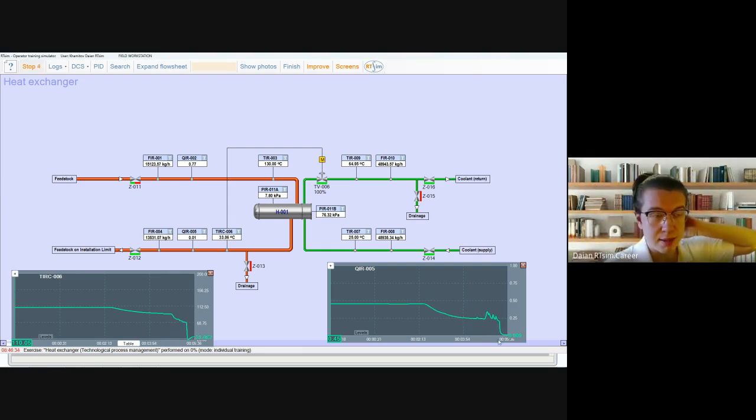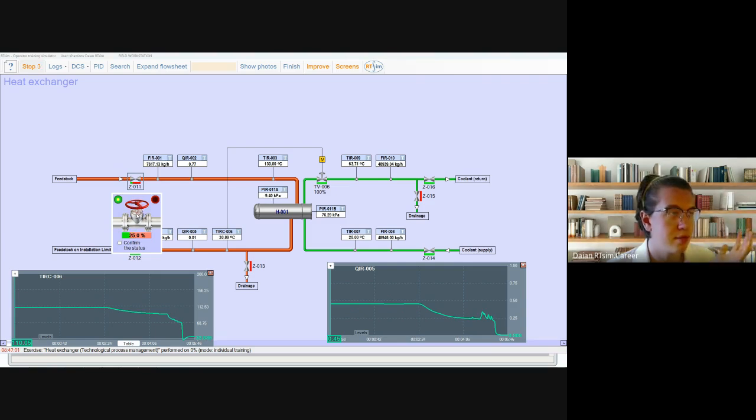We can stop our exercise at this step, because here it's very hard to have a 0, because even if we fully close our manual valve Z11, some gases can be in our heat exchanger and pipelines, and our quantity device will show this.